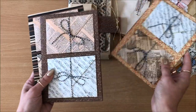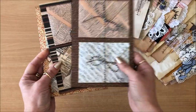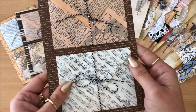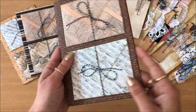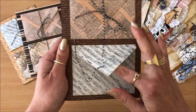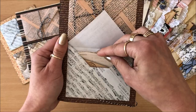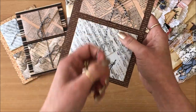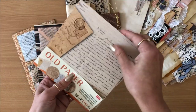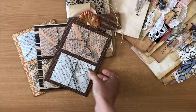I'll show you this one next because that is the paper that I used here. It was a leftover piece from this. All this is, I made three of these, and it's just two little envelopes. This opens up, I'll show you in a moment. It's two little envelopes here at the front that open up. They're glued down with a little piece of paper that opens up for journaling. This is glued underneath the envelope, so that's not going anywhere. I also made those envelopes from 6x6 paper. Doesn't take very long either.